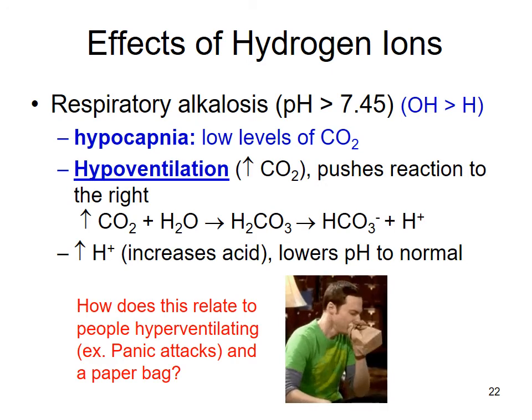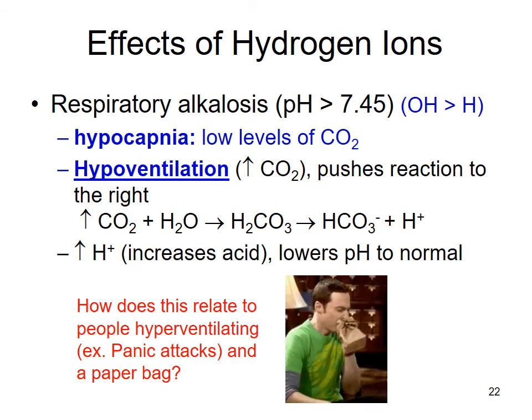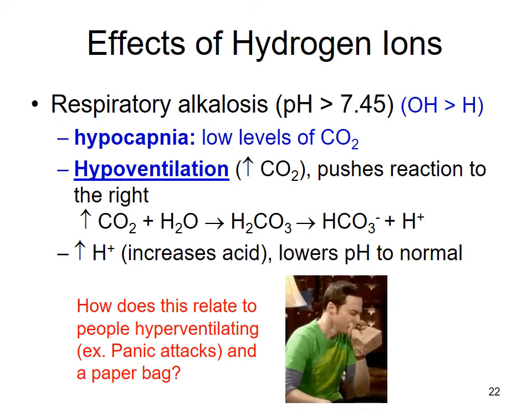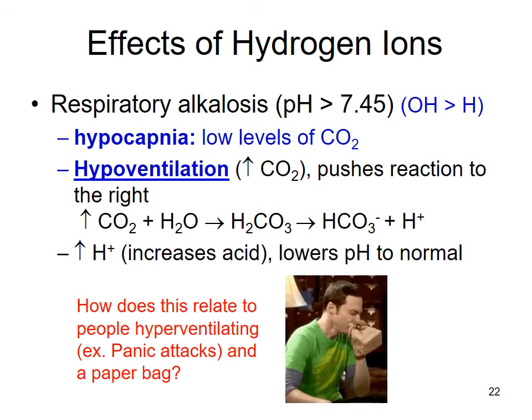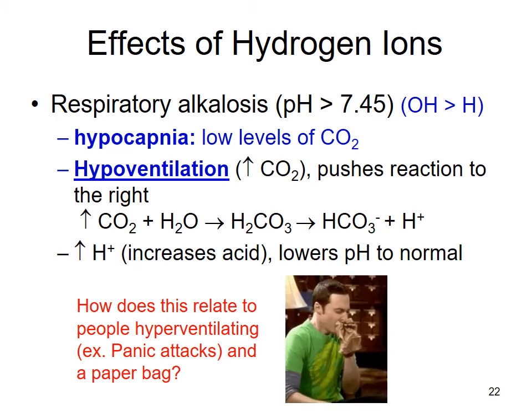So in this case, we want to preserve as much carbon dioxide as we have in our body. So we're going to start hypoventilating, which means that the patient will take a quick, short exhale followed by a regular inhale. And the hypoventilation is all meant to increase the amount of CO2 that the patient has inside of their body, allowing for more hydrogen ions to accumulate to reset the pH back to neutral.